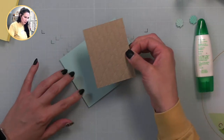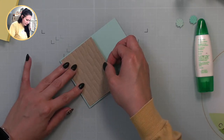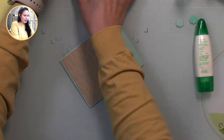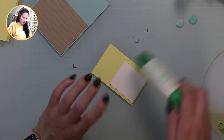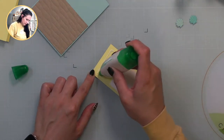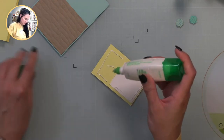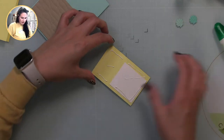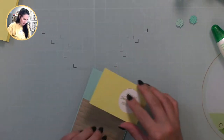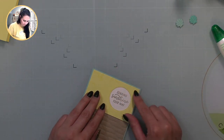Okay, so this is going to go at the bottom, and you're going to line it up with the bottom, the left, and the right. Doesn't matter which is the bottom at this point, I guess. Okay, and then this is going to be lined up at the top, the left, and the right. I'm making a big gluey mess here. My hands are so messy, so gluey at the moment. Okay, and don't worry about how they overlap. We're going to cover it with ribbon.